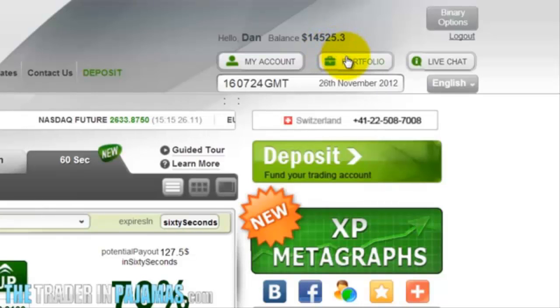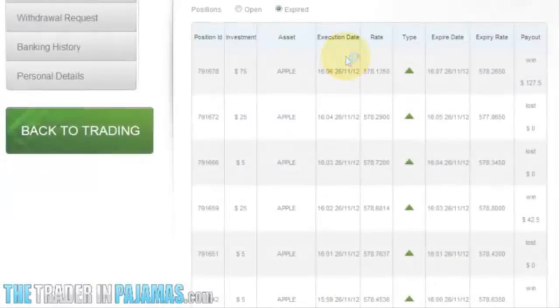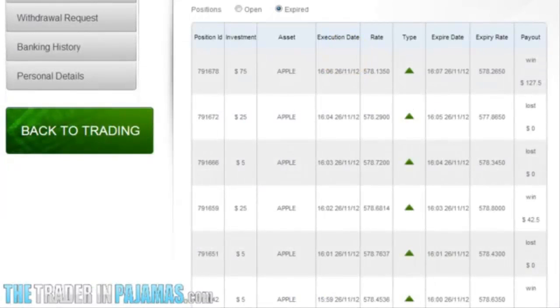Now, here's a list of the results of all the work I did during the last 10 minutes. We won the $5 trade, so we went back to step one and opened another $5 trade. Then we lost this trade, but we recouped that money on the next $25 trade. So that resulted in an overall profit of $16. Then as you can see here, we went back to the first step, and after checking the Trader's Choice tool, we made a $5 trade.